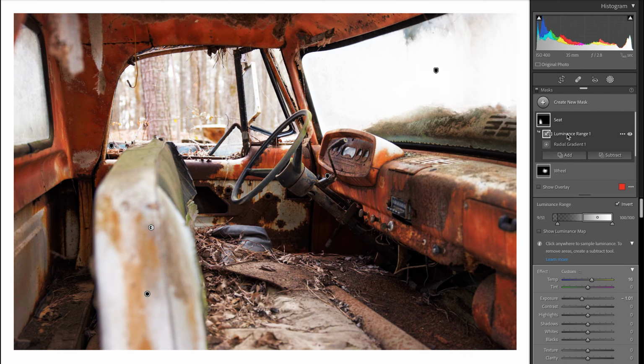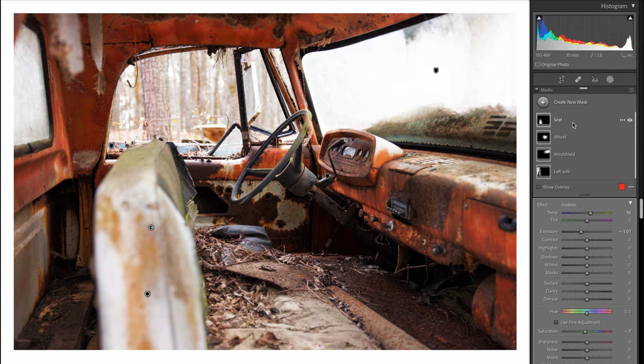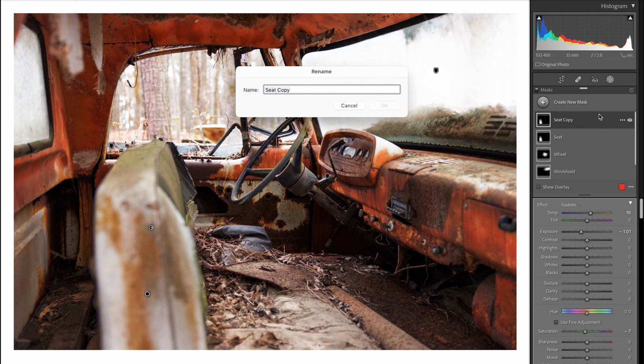Now, I darkened the whole edge of the seat as a whole, but it's still rather noticeable. So it's kind of like we completed phase one of the seat, but I feel like there's one more thing that we could do here, and that is to further darken the bottom of the seat so that it is less noticeable. A thing you can do so that you don't have to recreate the mask is just go to the ellipsis and then do duplicate, and we'll do duplicate seat, and we'll call this seat burn.